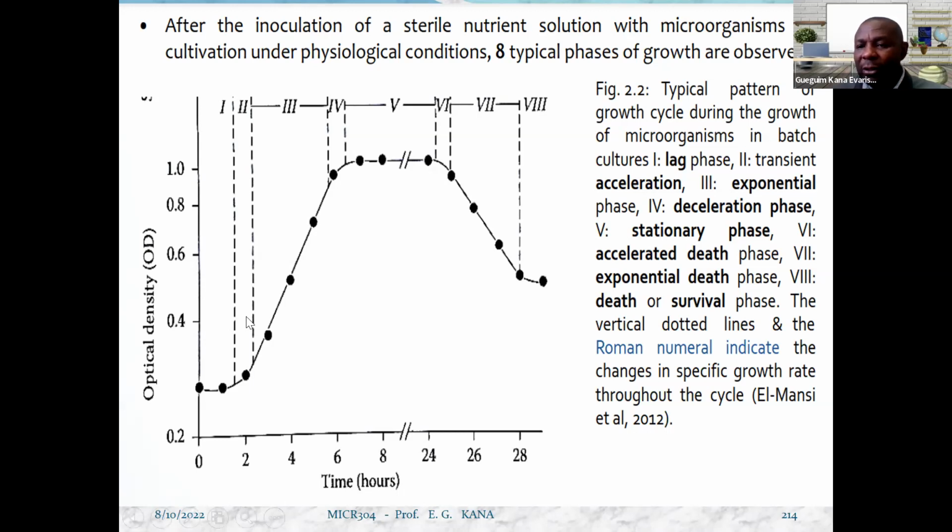You have other products that are produced at the exponential phase. Okay? You have other microbial products at the exponential phase. Those are generally referred to as growth-related or growth-associated products. Whereas those produced at the deceleration phase and the stationary phase are non-growth related products, that is, produced when cells are basically not growing. Whereas those growth-associated products are produced during the exponential phase and are linked to the growth rate of the cell.